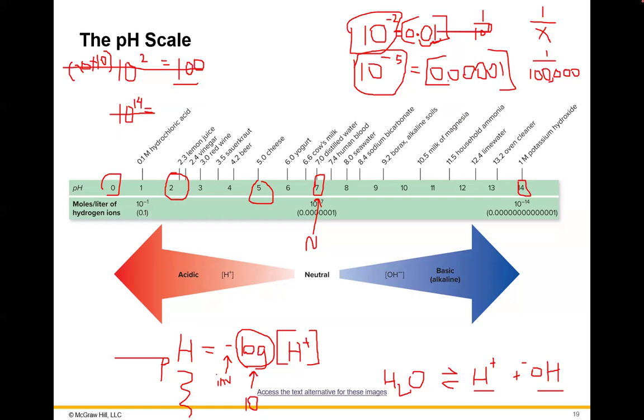Because like I said, this is telling you how many hydrogen ions are going on with your situation. And how many hydrogen ions are going on with your situation is important for the structure of all the molecules in your body, because those hydrogen bonds are what's holding everything together and helping everything function. And so you can start to see how you can change the shape and function of molecules based on shifts in pH even.